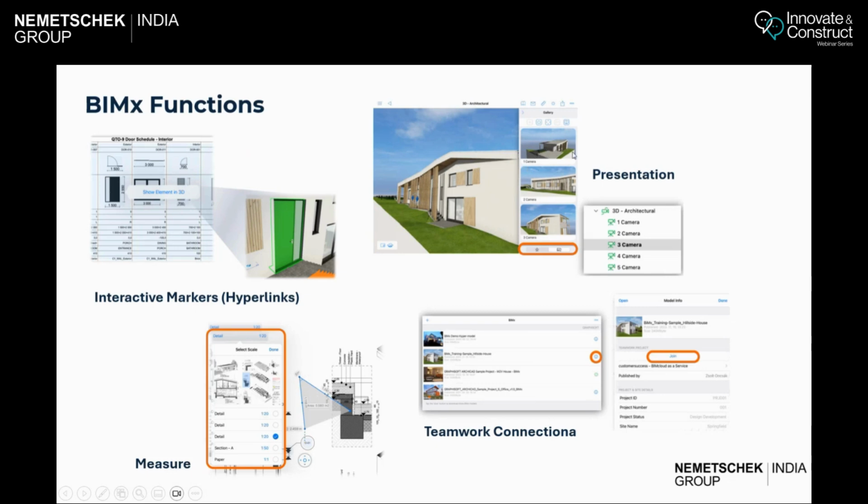and then I can create different views inside my BIMx application, and different views of cutaways, and then I can put them together as a presentation called a gallery. And then I can also quickly measure my drawings inside BIMx. Like I can quickly take out a tape and then measure elements directly in 3D.